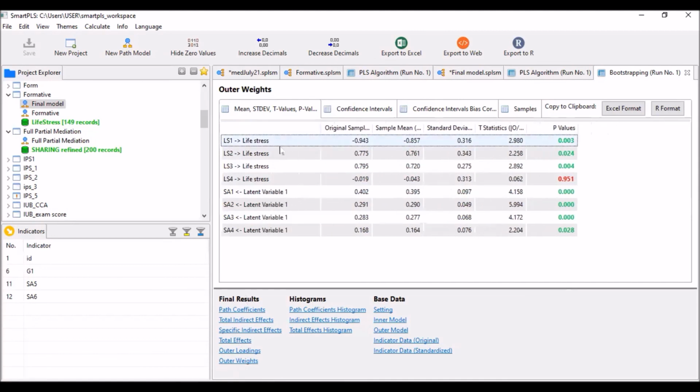Take a look at the first four. We found a problem in the LS4. So copy this one and come to the Excel.